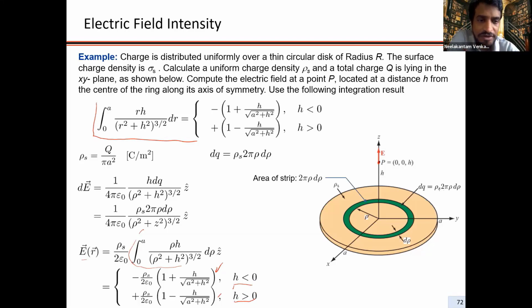It's very obvious that if I have all the plus charges uniformly distributed on this disk, and I bring in a unit positive charge, it's going to go shooting up to the sky. It's going to be repelled out. So the direction of the electric field is going to be this way, plus z hat. I'm missing a z hat here. So it's in the plus z hat direction for h greater than 0. But when h is less than 0, for example if I'm underneath the positively charged plate, all the charges are going to be pushed downwards. So that becomes the negative z hat direction. It has to be in the negative z hat direction. So you get these two expressions here, which are dependent on the radius of the disk.